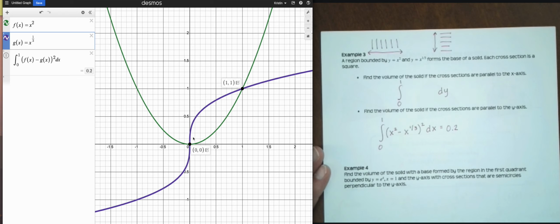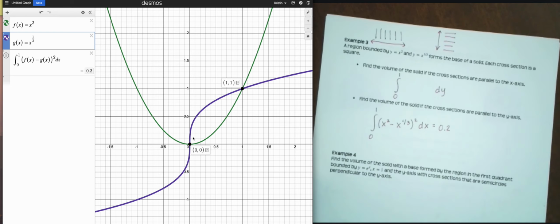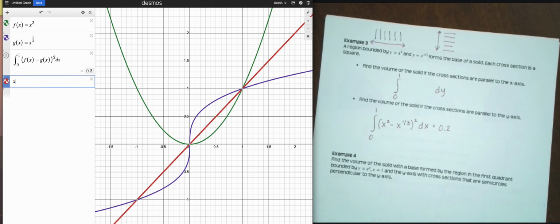Remember, when you're integrating in terms of y, we have to turn the equations around so that they're x equals equations. And so the x equals equations we would write as f of y. So, for example, the x squared function, I could rewrite that as x equals the square root of y. Notice how that highlighted green part here, right? That red function. This one is kind of weird because the square root of y only gives me the positive side. I don't need the negative side for this problem, so I'm not going to worry about it.